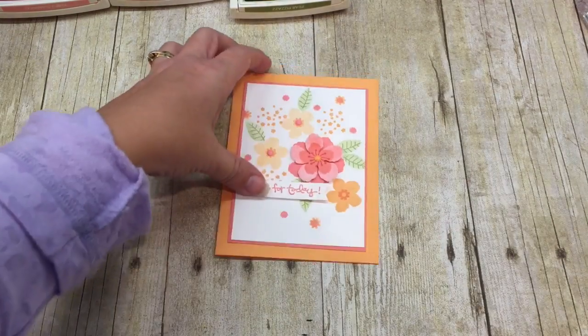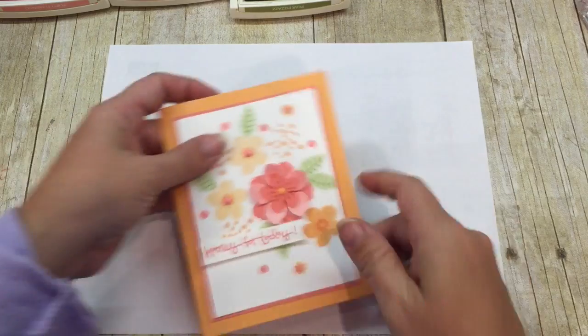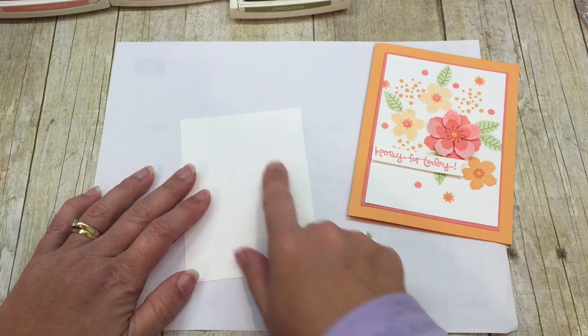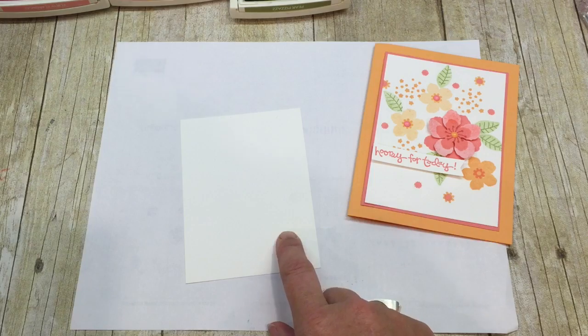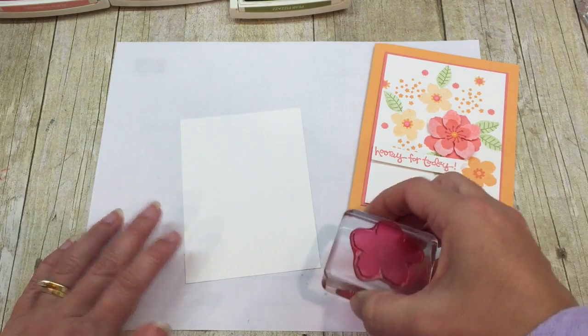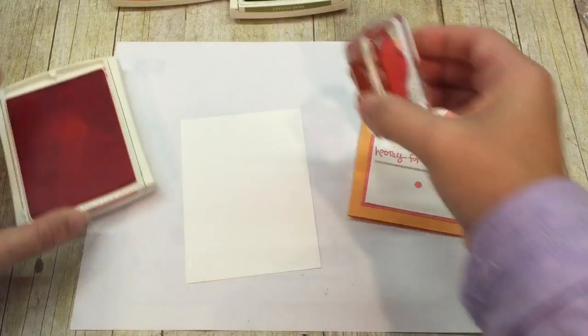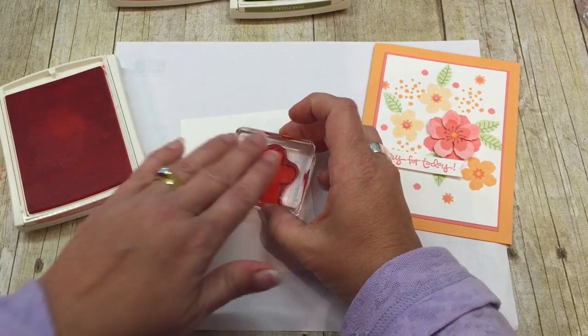So I'm going to just put a protective paper behind my working cardstock, and I'm just going to start with a white panel, as I often do. And I am going to start with a pink flower here.